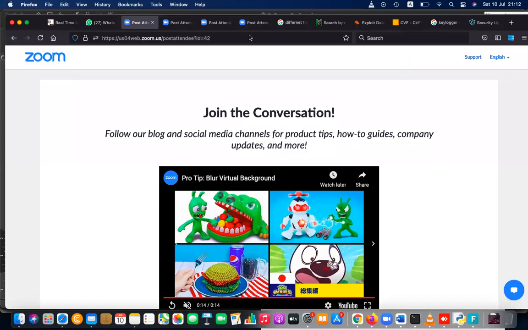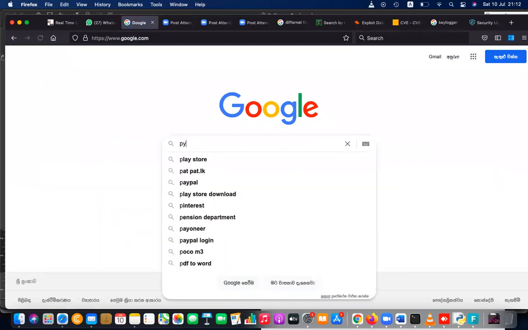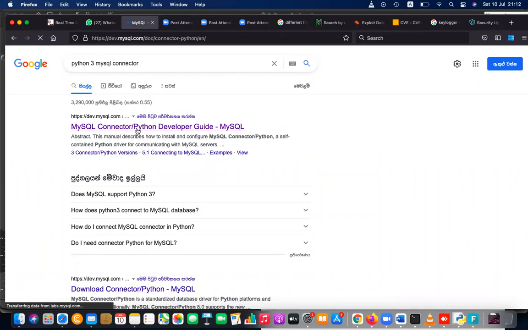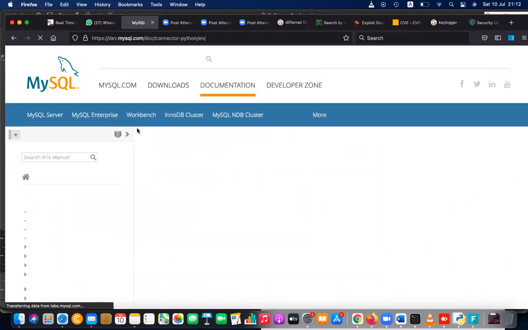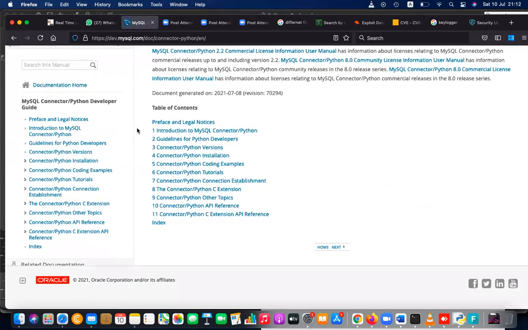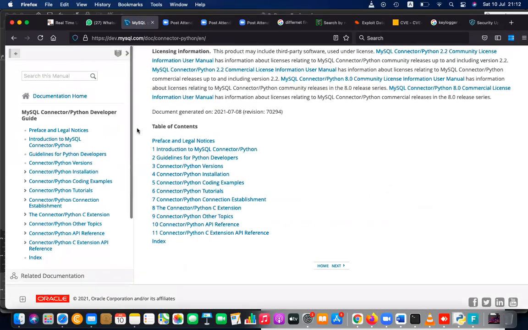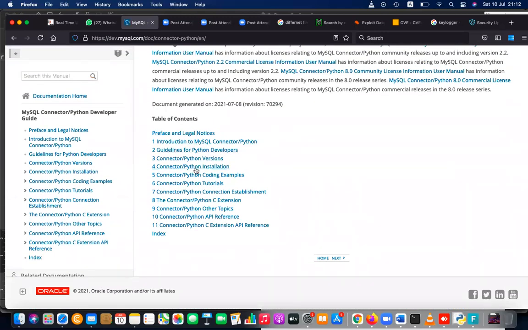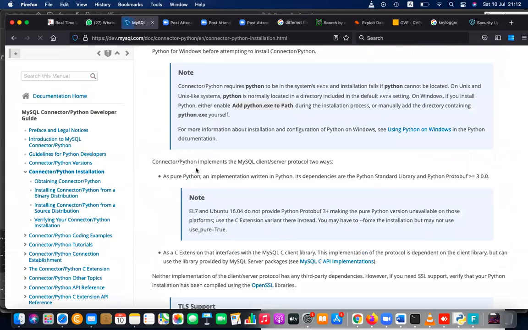You have to go here and please download this one, Python 3 MySQL connector. And you will be visiting this site, and from this website, you can download the Python MySQL connectors.